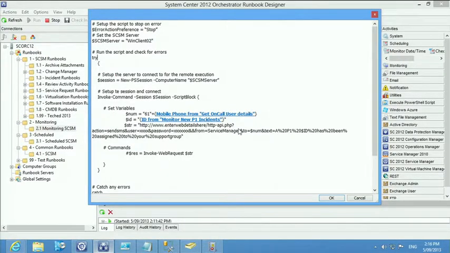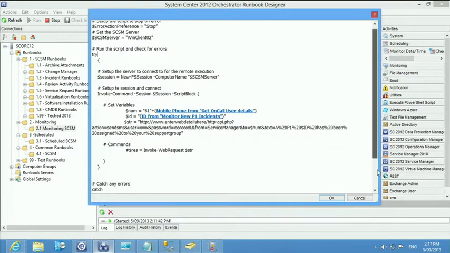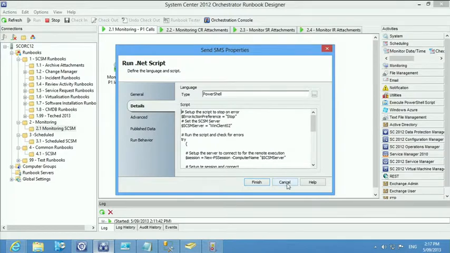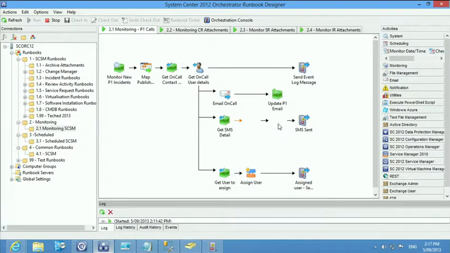There are other options such as email to SMS services. Cisco has the ability to send SMSs from their switches or routers. So that does work. It's really just to illustrate that you can actually use command lines to do it and you can do anything you like. So cancel out of that. Once again, log, update the P1 and then update the log saying I've sent an SMS.